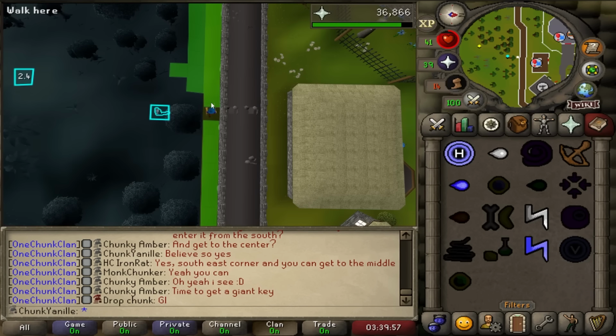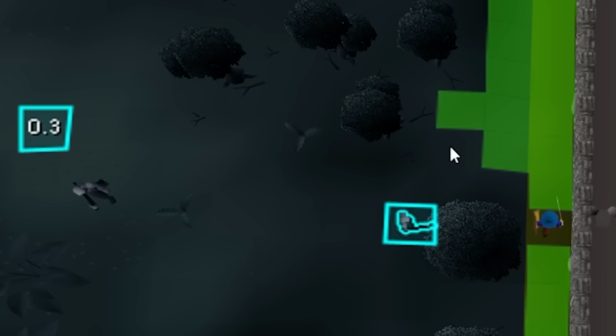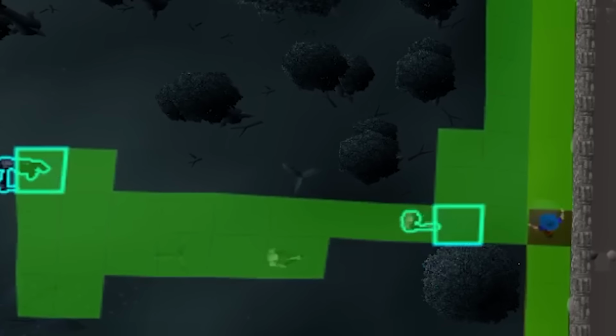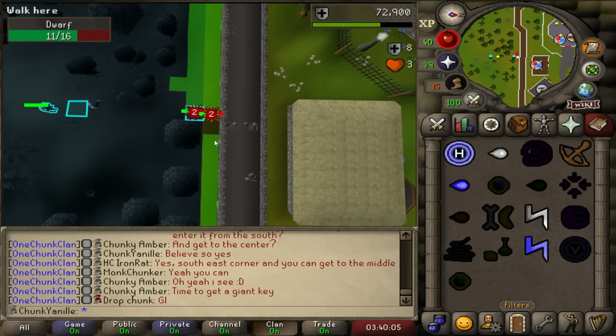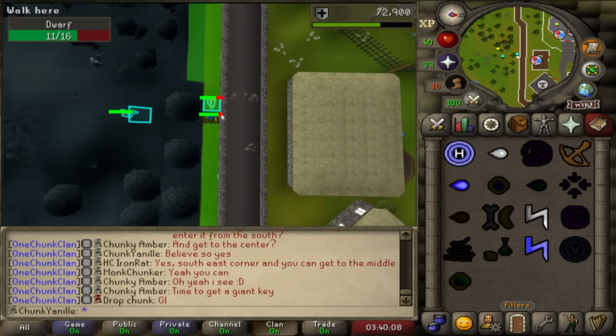This is the high-risk double dwarf stack. I have the secondary dwarf aggroed behind the tree, and I need to get my spell cast in during the few ticks it takes him to walk to me, otherwise I won't be able to tag the other dwarf since it's not a multi-combat zone.